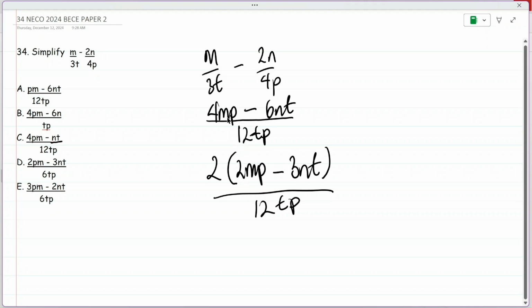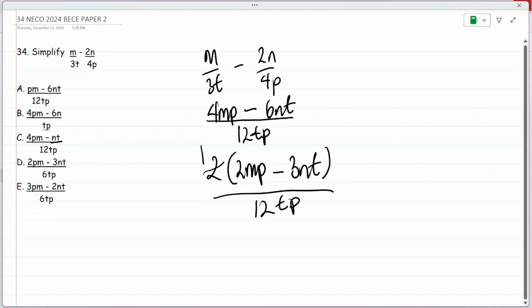When you have an algebraic expression and another, and they are linked by either subtraction or addition, you can't cancel with what is in the denominator. Even if they were also at the denominator, you can't cancel until you factorize in this way. Then when they are linked by times, like in this case, this 2 is linked to this algebraic expression by times. It's 2 times what is in the bracket. Then you can cancel. You have to note this.